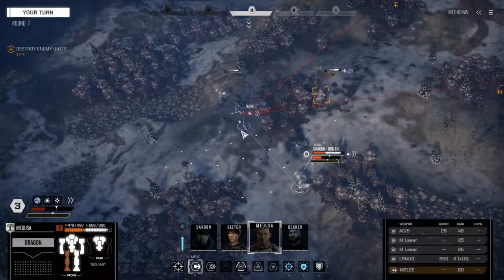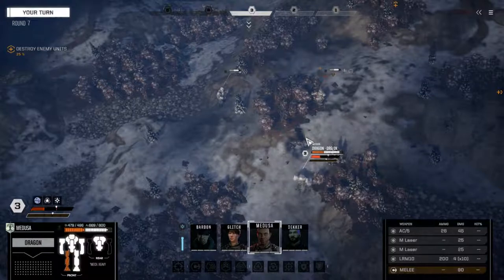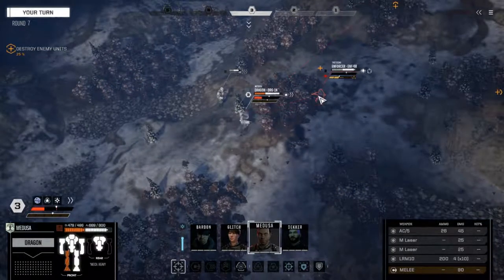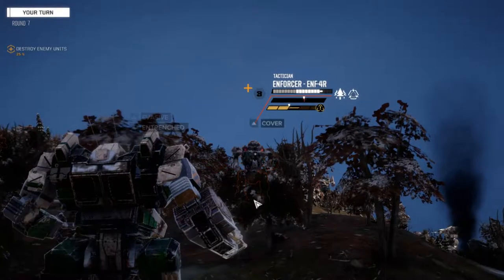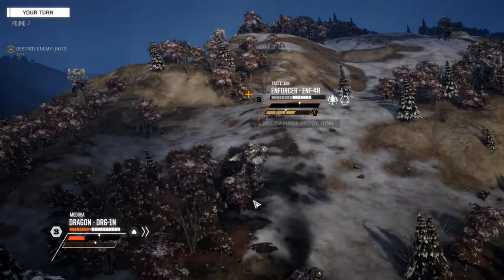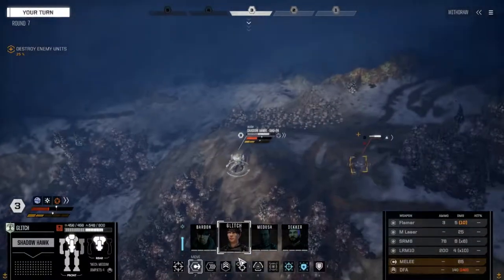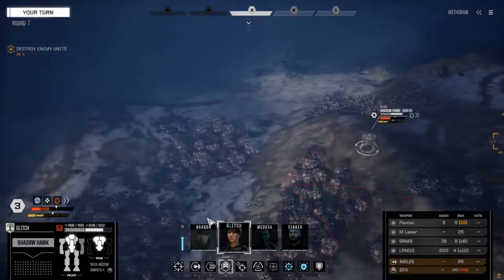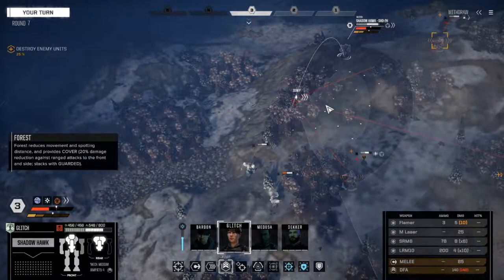Instead, you're gonna move to there. Just keep yourself better protected while hopefully doing some decent damage to this dude. Okay. Good to go. Glitch now has an opportunity to move again, so let's move over to there.